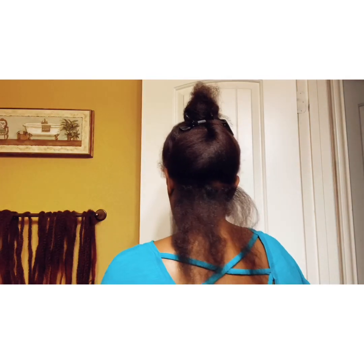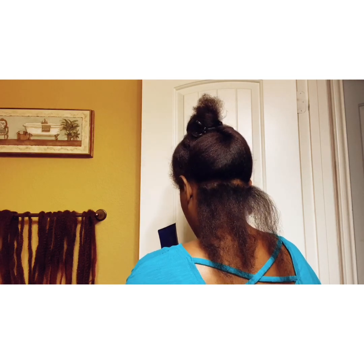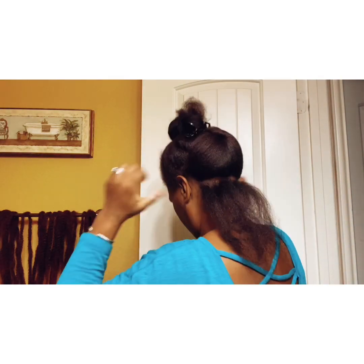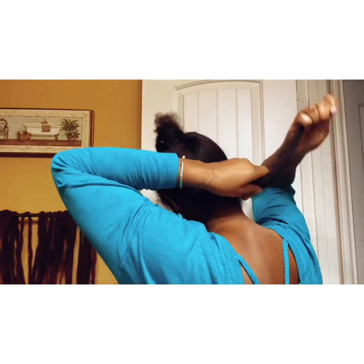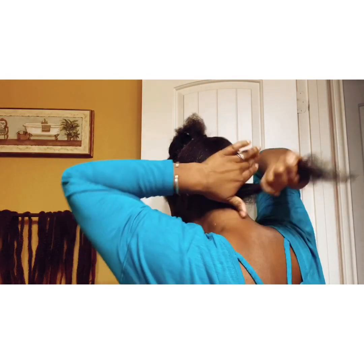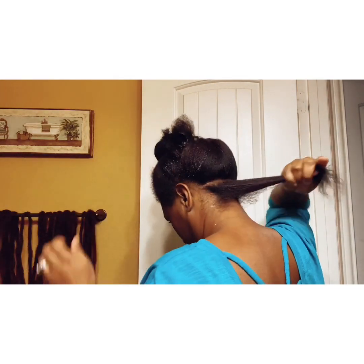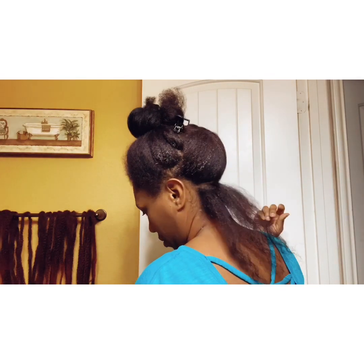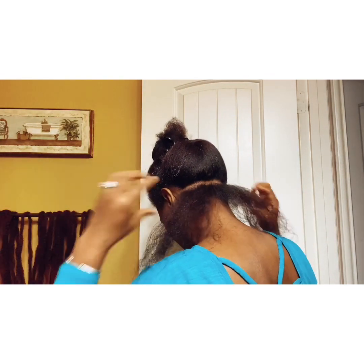Before I start on each section, I prep each section with the Smooth Attitude by Taraji P. Henson Hair Milk, just to make sure that it has a moisturized base. Because my hair is going to be up for a little while. I love this product. It's just so silky. I love the product on my hair.